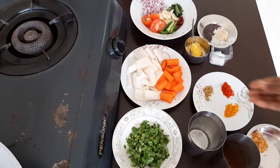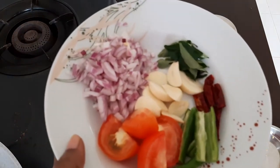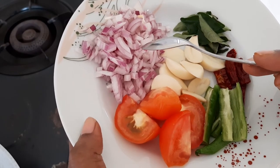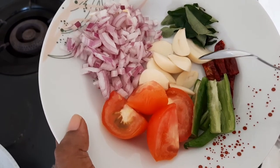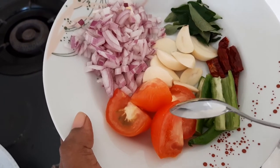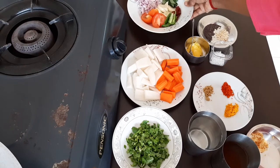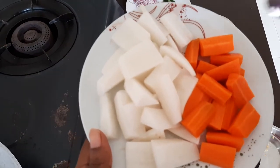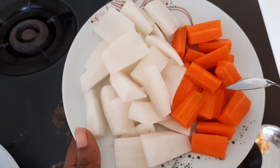And then I need some ingredients. First of all, I need one onion, cut in pieces like this, some curry leaves, and around 8 to 10 garlic cloves. One dry chili, cut like this, one green chili, cut like this, and one tomato. And then I need the vegetables. This one is called radish, mulengi. Take one mulengi and cut it like this, and one small carrot, cut like this.